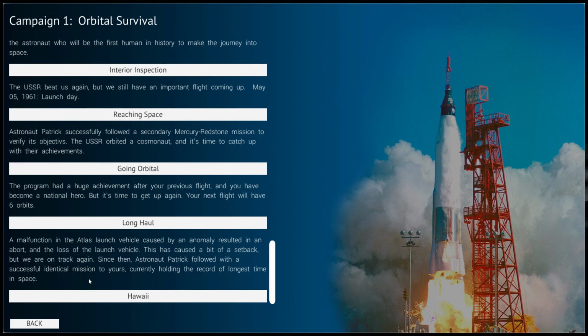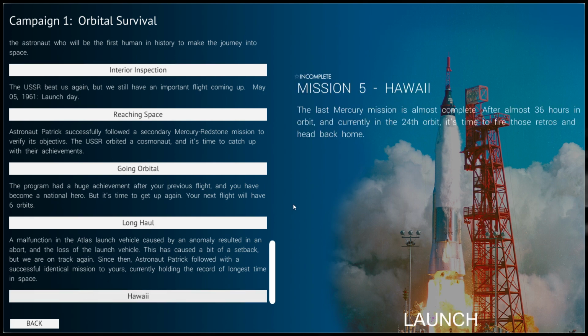So, I know you people were expecting a long video, but I think I may have to cut that a little short. I mean, that was a little bit dramatic there. So, perhaps in the next video, we'll do one more Mercury mission, in which the last Mercury mission is almost complete after almost 36 hours in orbit and currently on the 24th orbit, it's time to fire those retros and head back home. So, this would be right in the middle of a spaceflight mission, which is different than what you would typically see where we do it by launch. So we'll do this in the next video. Just one more spaceflight for Mercury for a conclusion of campaign one.